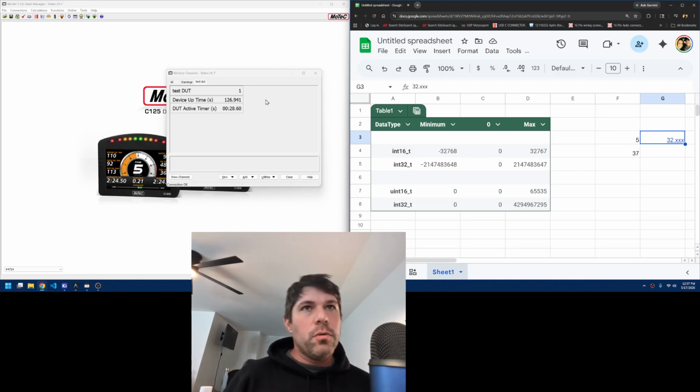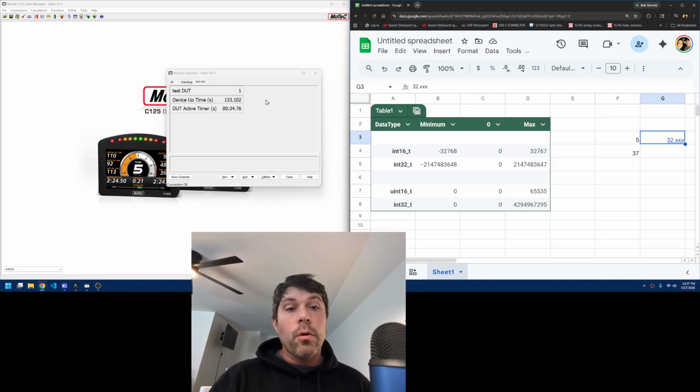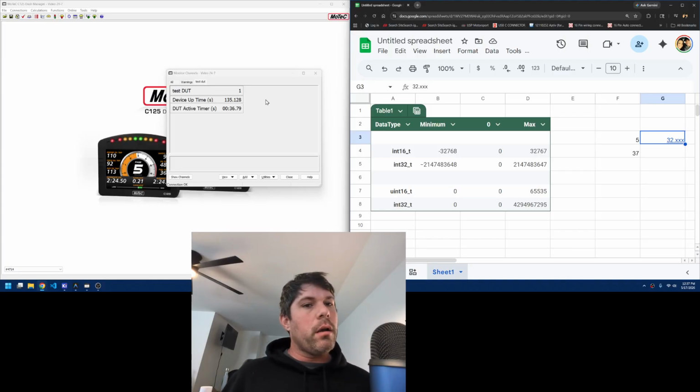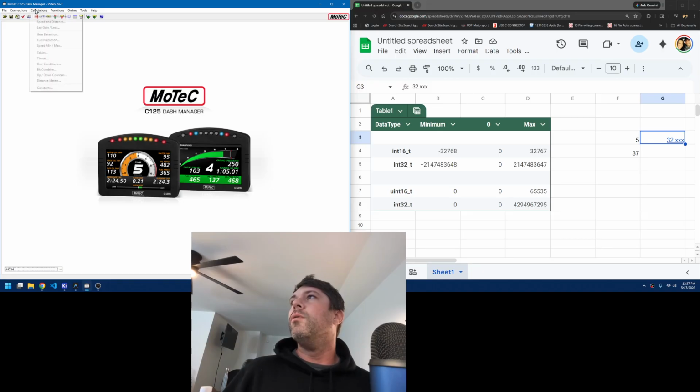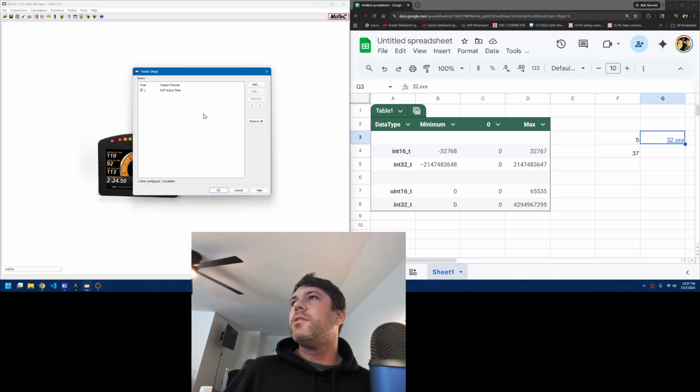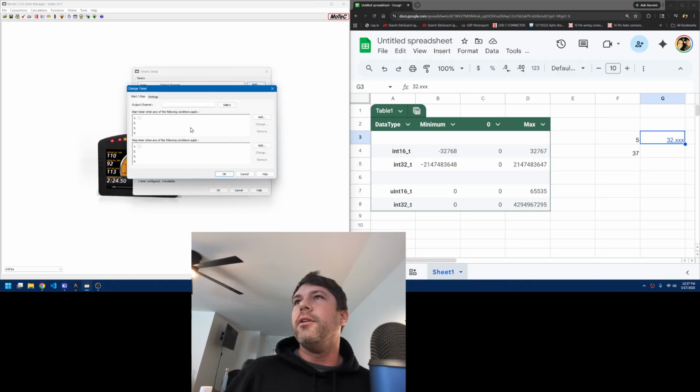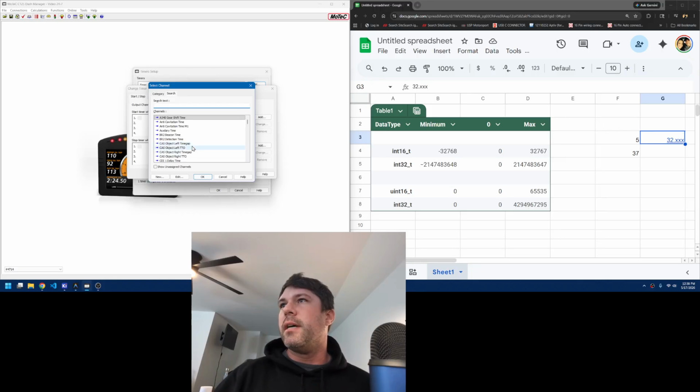So what I had to do is essentially set up another counter, right? And set up another timer to say, hey, we're just going to run this timer when the dash is on. And essentially set it up with a 0.1 resolution. So essentially timers, device active timer, we can add a new one. And you could say, we'll just say GP time, or you could set a new channel.